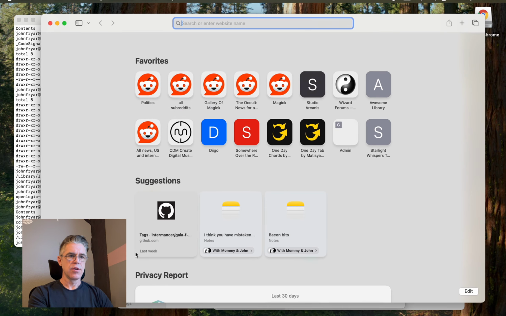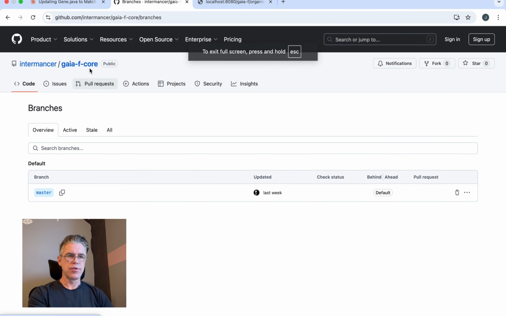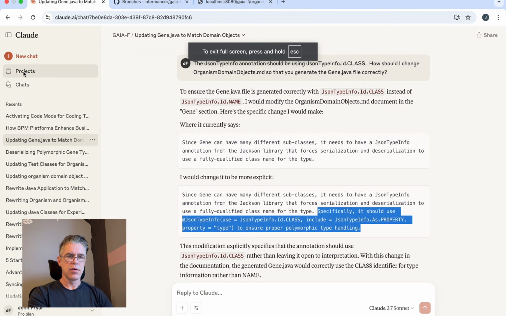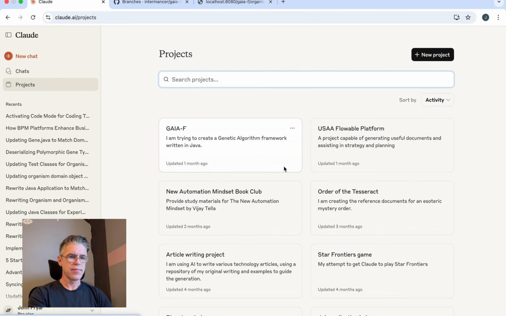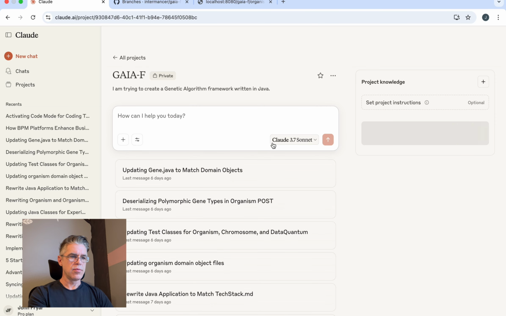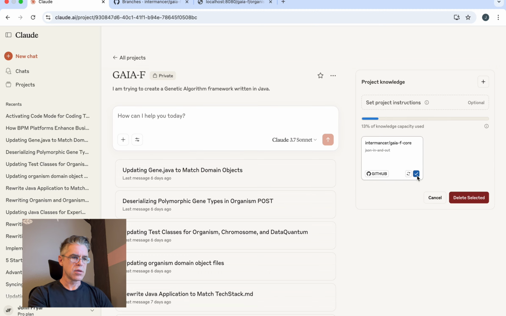Excellent. Now go back over to Claude, go to projects, and open a new one here. We're going to change this, delete selected, because this is all JSON in and out branch, and now I am using a different branch.